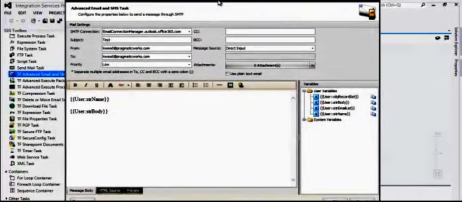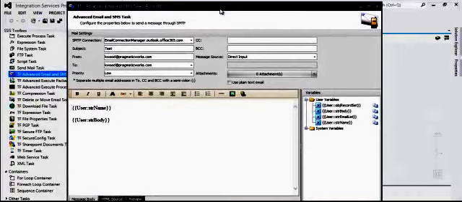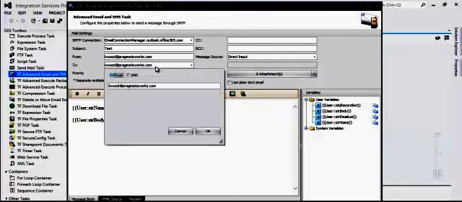Now here again is where we're going to set the funifier, so to speak. Now within a subject, because I'm a pretty generic person, I'm going to put test in my subject. Shocker there. In my from section, I'm going to simply put kwood@pragmaticworks.com, which is my personal email address. Now we get to the to section, and you see there is my email address, again, repeated.